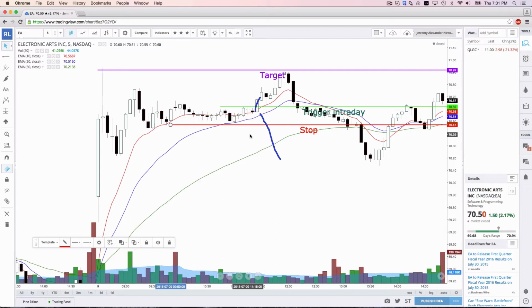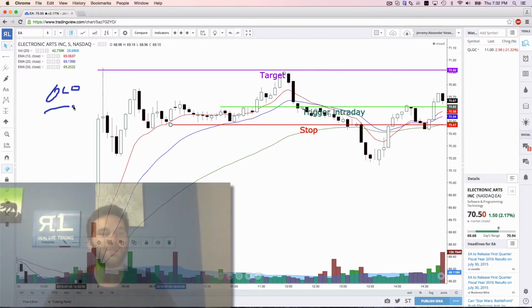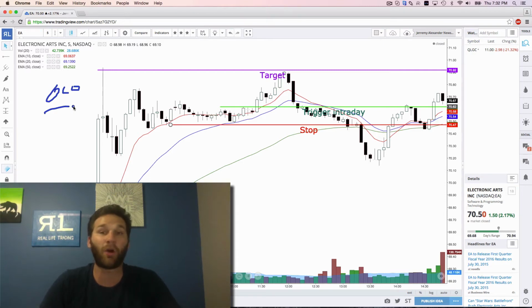I went on, did other things, other trades, looked at other setups. I had my stop and target set up at the same time. So this is an OCO order, order cancels other. What that means is if the stock went up and hit my target, my stop would get canceled. And if the stock did this and hit my stop, my target would get canceled. It's a great way to trade because OCO orders allow you to place the trade and walk away. This is important because if you trade full-time and you work full-time, you do not have to be by the computer for hours at a time.